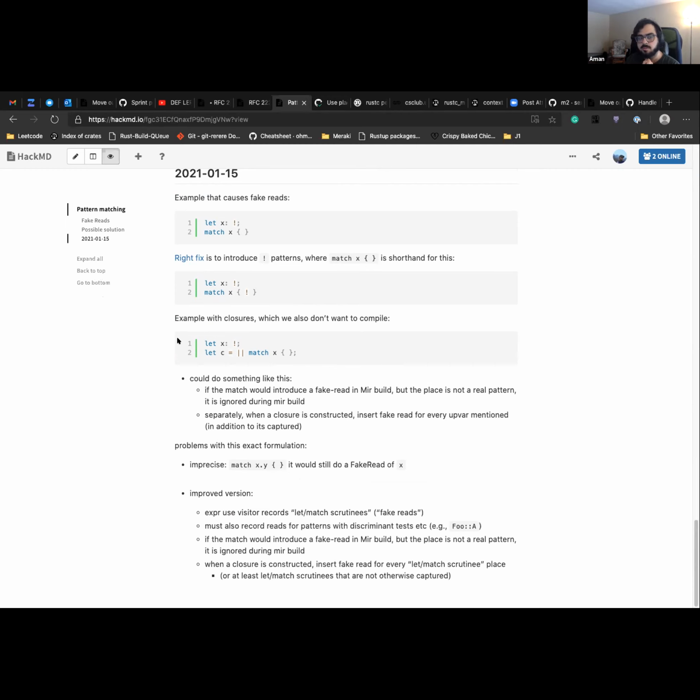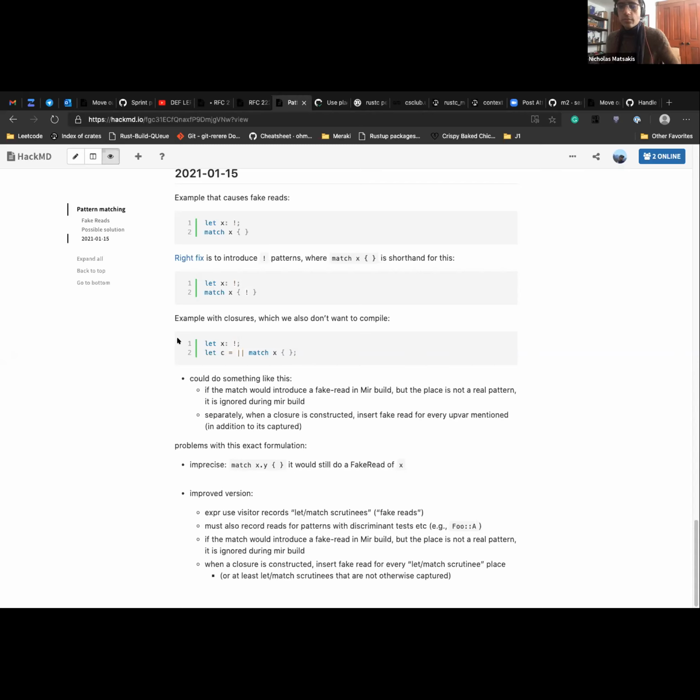It doesn't solve the problem of let bindings, because let bindings are irrefutable patterns that need a fake read. Yeah, but those we're addressing via the fake read. Okay, I thought you didn't want to. I can't see your highlights. It's a little confusing, what you meant by addressing? Okay, yeah. So we need fake reads and we need the match in case of refutable patterns. Yeah, you need to do both.